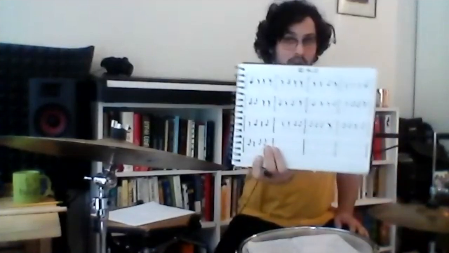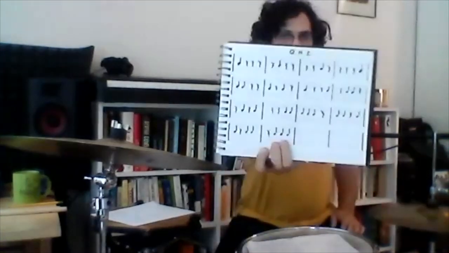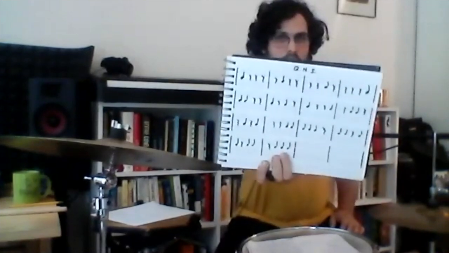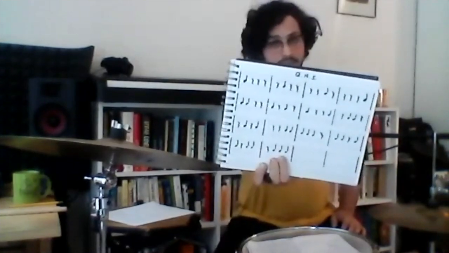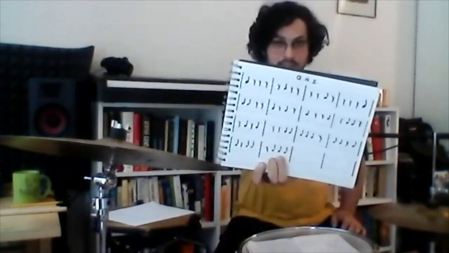Beats 3 and 4 are filled. Let's move over beat 1 to beat 2. So we have 2, 3, 4. And if you can see, they're all scrunched up at the end of that measure, beats 2, 3, and 4. There's no place that they can go. They only can fall off the cliff at this point.